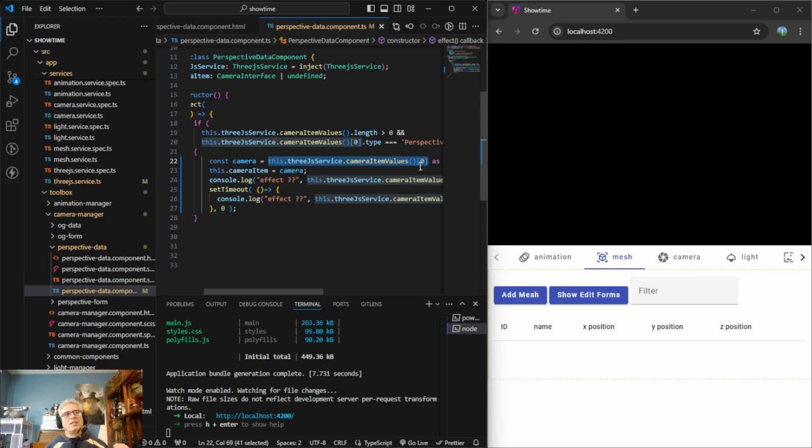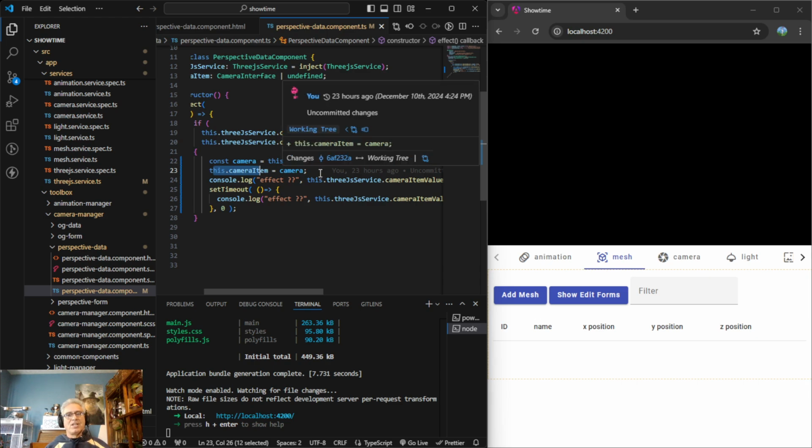I get a reference to the camera item, and then one of the underlying values of that camera item changes. So one of the attributes changes, and this camera has that reference.